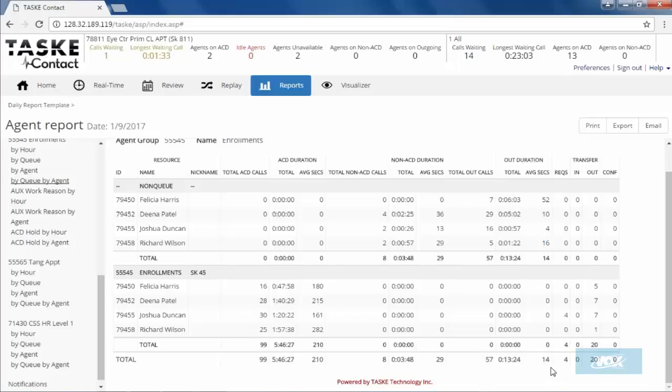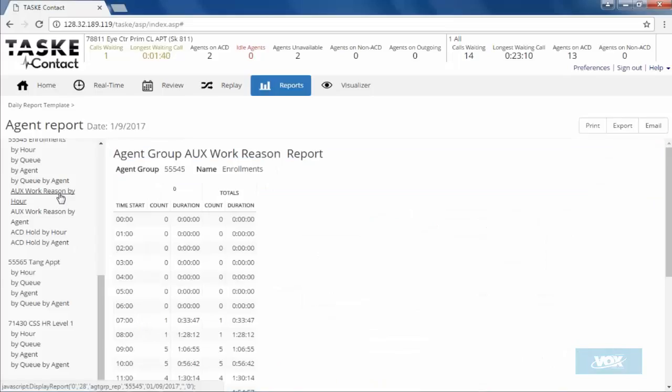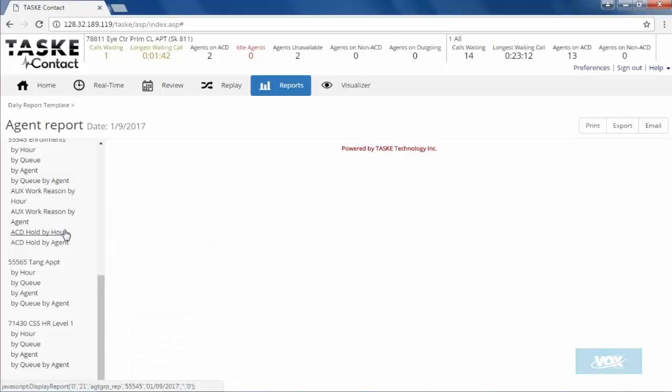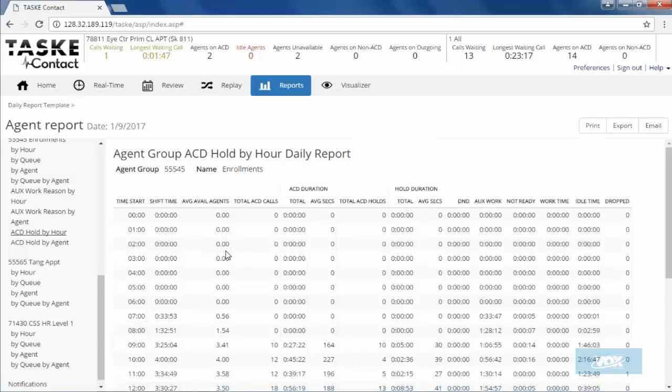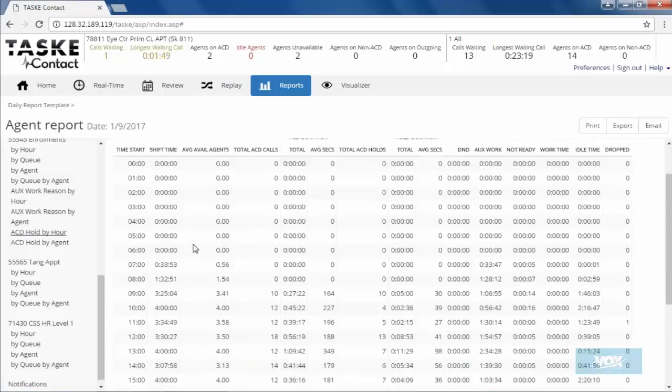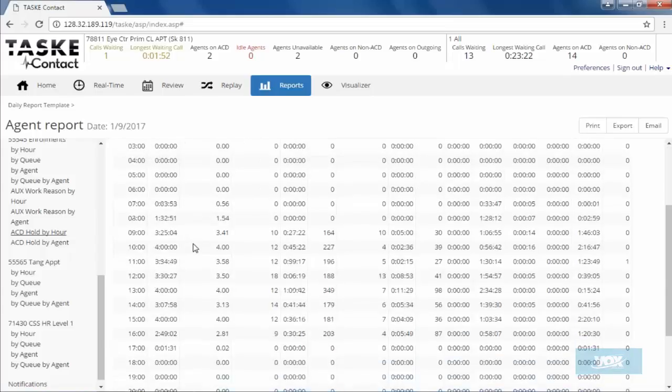We then have our aux work reason by hour and by agent, so you can review the entire group, okay, and all their aux times and codes. ACD hold then by hour and agent as well. All right, so here we can see all of our holds. Go ahead and scroll down to the totals at the bottom.